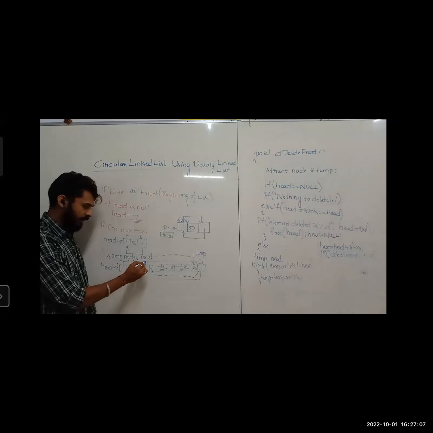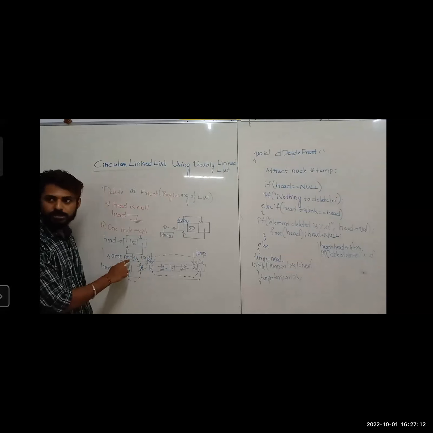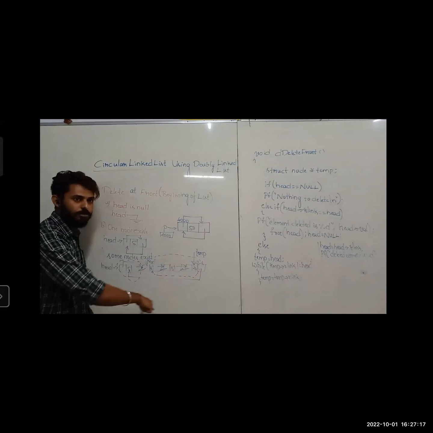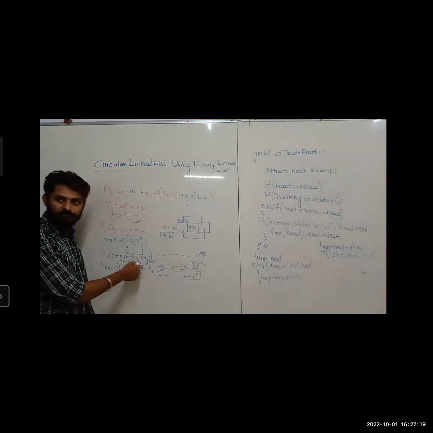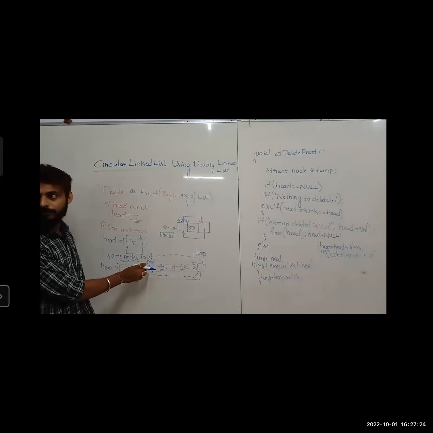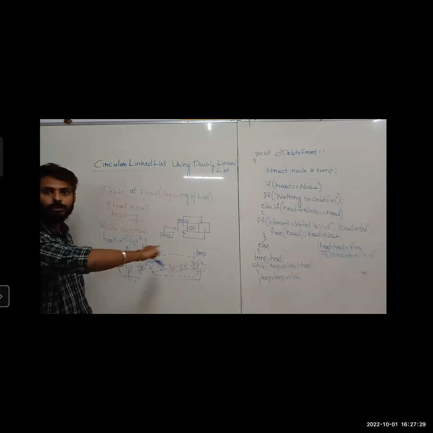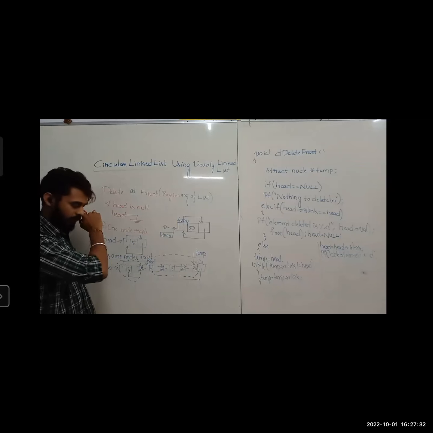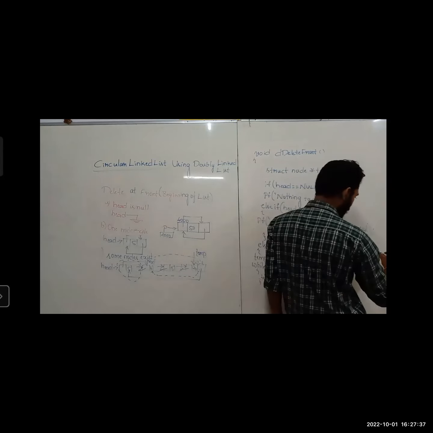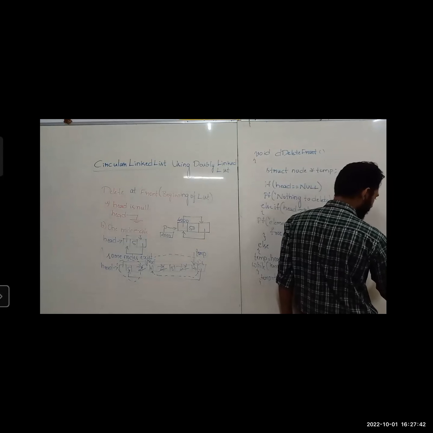Once your head is pointing, now head will be pointing to here. Either you can go towards left and do this, or from there also you can do this. Because temp's right link is also pointing to this one, and head's left link is also pointing to this one. In any one way you can follow; because this is near, I'll take it out. Or otherwise, if you are using a singly linked list, you should come from there only, because there is only a one-sided connection in a singly linked list. So here there is an easiest way, just decide one. So I'll just do it by head's L link val.